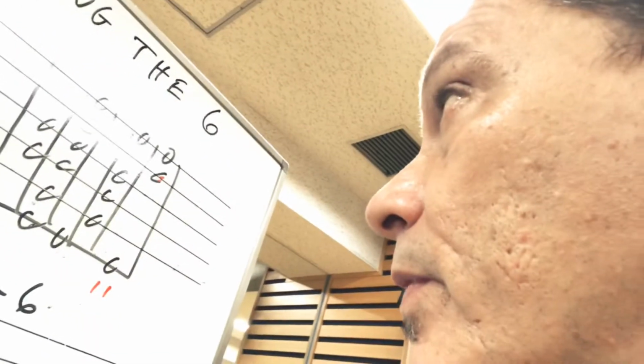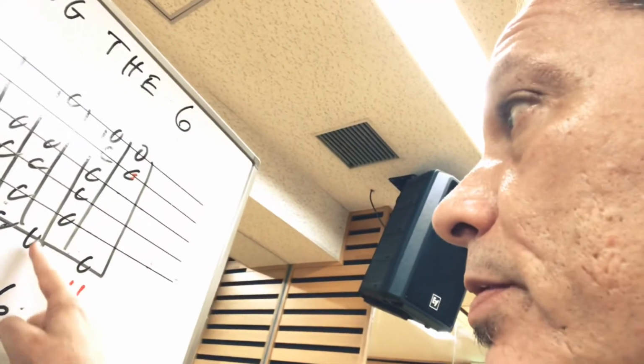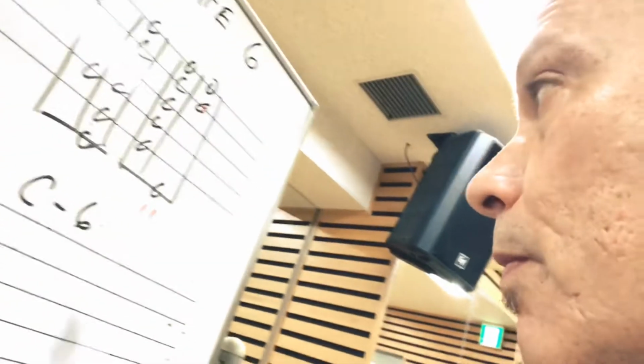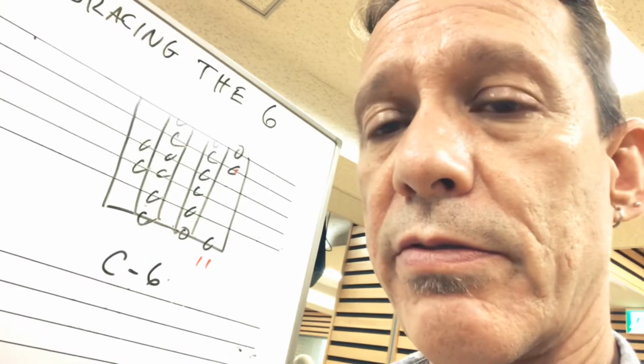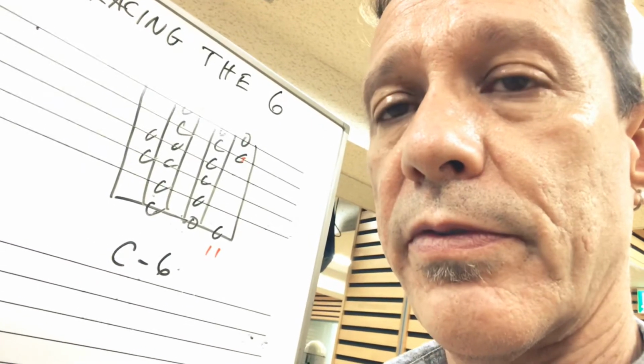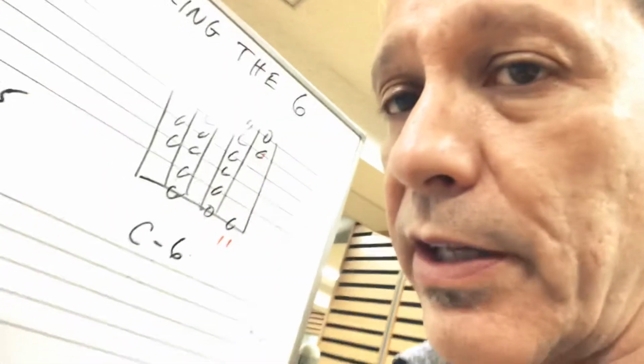So why do you think I like this particular sound? Made a little mistake there, sorry. It's like that, right? Why do you think I like this particular pattern for the scale? Well, it's because I'm a guitar player, like I said. The reason I like it is because look at this.